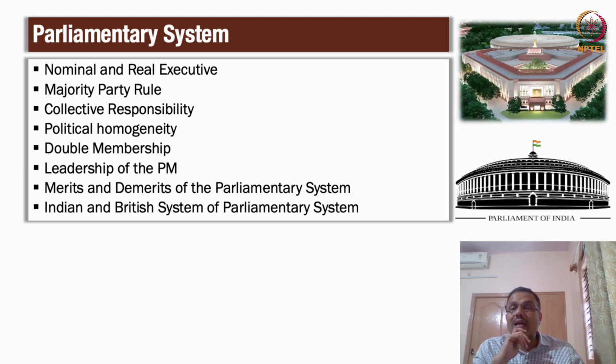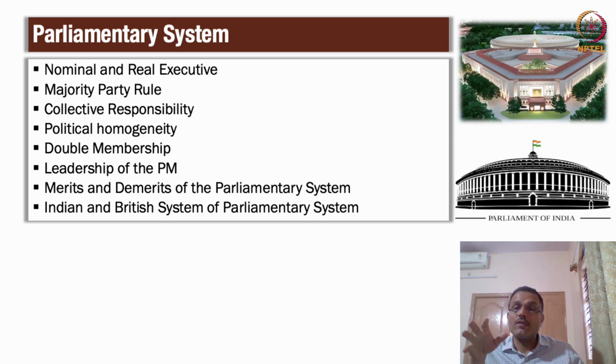So the prime minister in a parliamentary system is the head of the cabinet. He is the head of the ruling party. He is the head of the party that has majority in the parliament, and that's why he is the prime minister. That means he is the chief of the ministers, whereas it is the ministers or the cabinet ministers who are actually running the government, and they are taking the political administrative decisions, as the case may be.